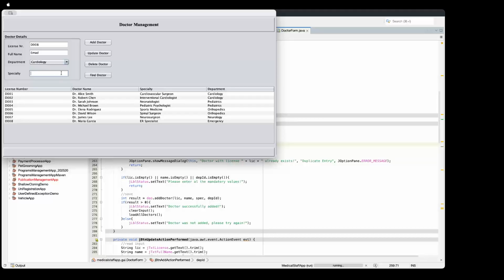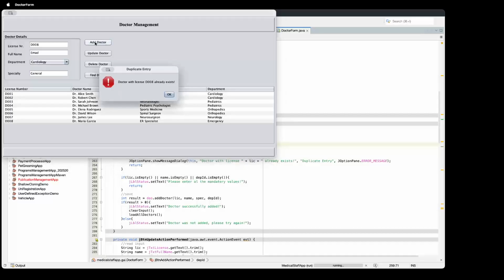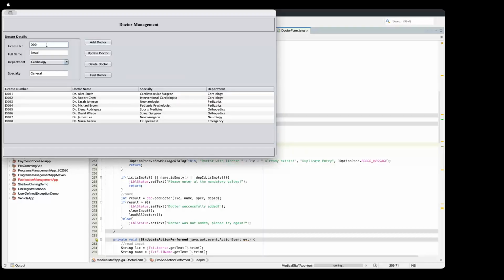Specialty, I am in the general. So this will give us the first warning that the doctor license already exists, and only when we change to 09 will we add, and there you go. This is the new doctor added.